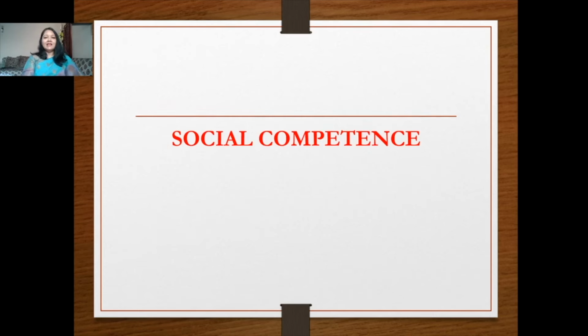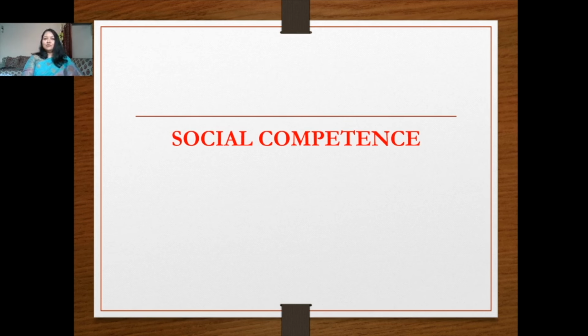In our earlier slides, we've talked about the first domain or component of emotional intelligence, which is self competence. The two subcomponents of self competence were emotional self awareness and emotional self management. So that was about the self, right? But emotional intelligence is not just about the self, it's also about how we interact with other people.